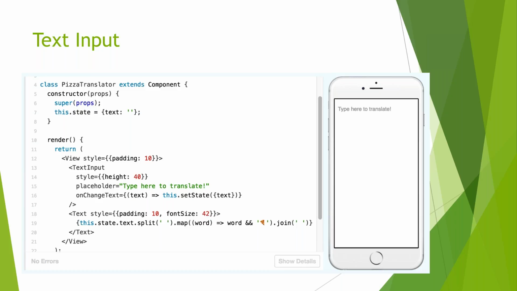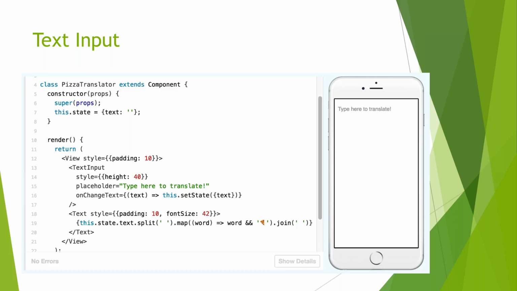you create a text input. There are certain properties for text input that are automatically provided for you. All these properties are available in the documentation. There will be hundreds of properties. There will be some properties specific to Android, some specific to iOS, and some which are common for both. So you can choose which ones you want to tweak.